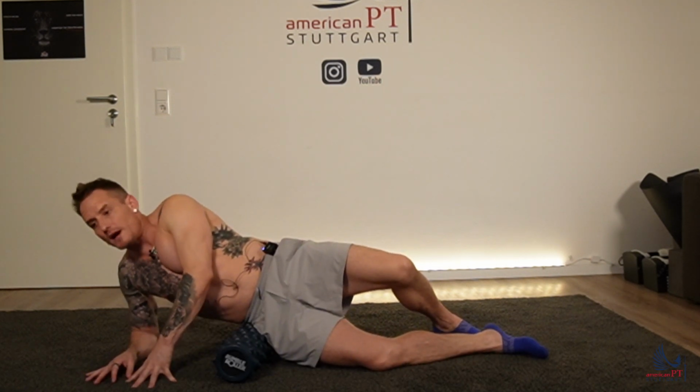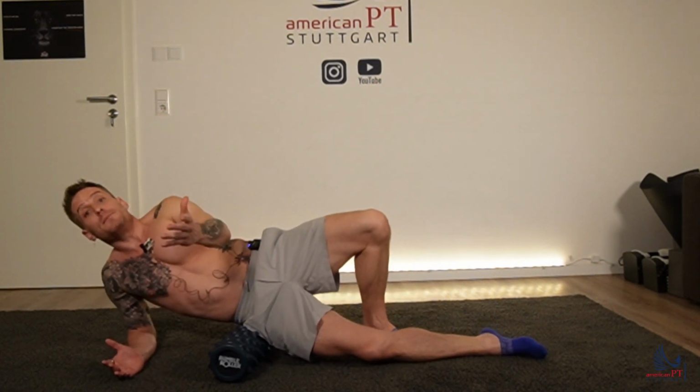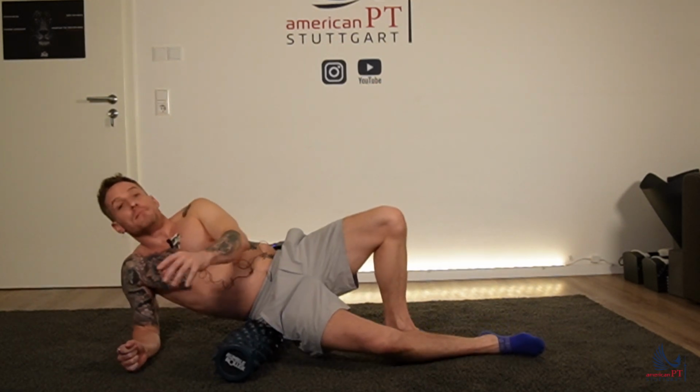If on the ground is too much, get in your bed and do it. I mean, it sounds a bit dramatic, but if the floor is softer, it's going to push softer into the foam roller, which is going to be less painful for you. So hang out in this area 5-10 minutes. Try to find the areas that are a bit more painful than others.